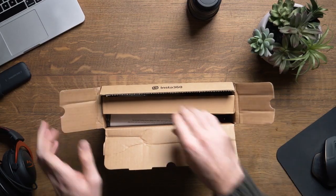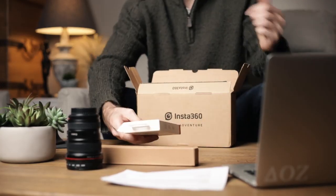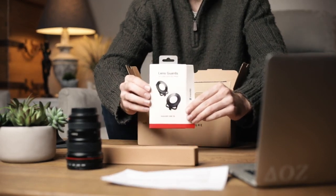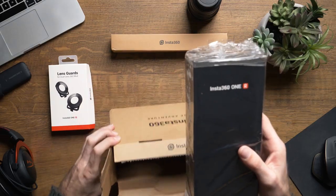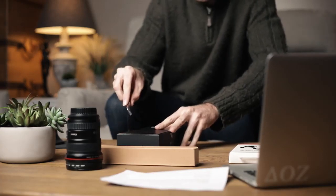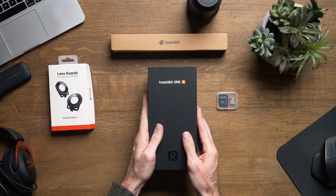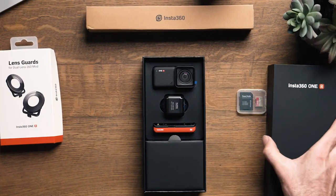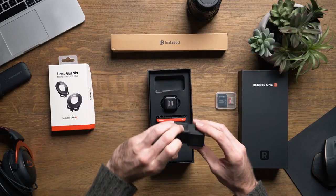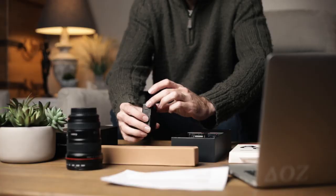If you're wondering what that means, the concept is simple: one battery, one processor, and a selection of quick-swapping lenses. When it comes to filmmaking, we can narrow down types of cameras to a few categories: action cameras such as GoPro, DSLRs, drones, and 360 cameras. The truth is there is still no product out there for a filmmaker that does everything you need it to. It's currently impossible to go from filming an aerial image down to a DSLR and then go underwater or create action cam perspectives all in one camera. It just doesn't exist yet — or so we thought.